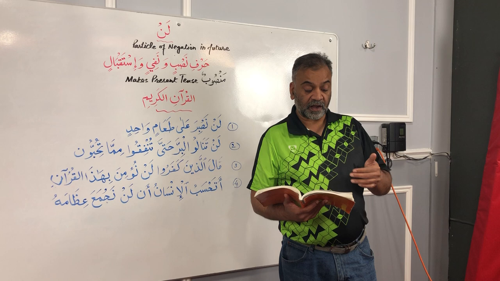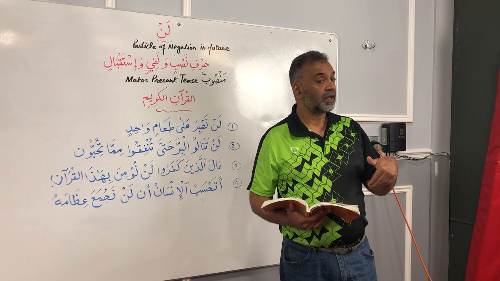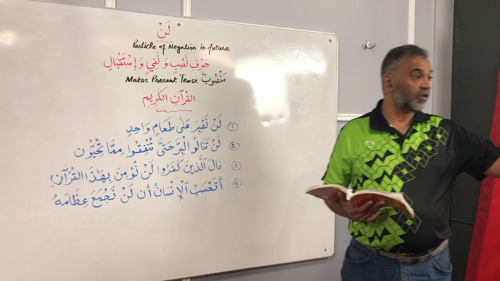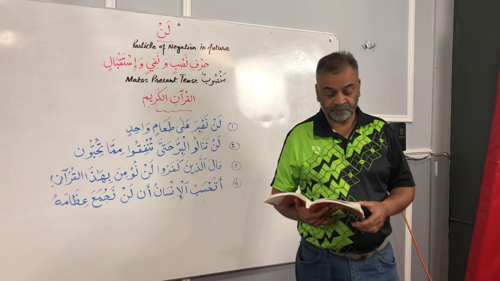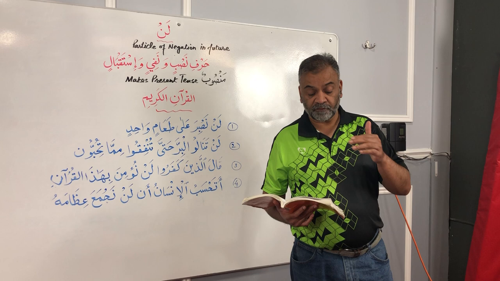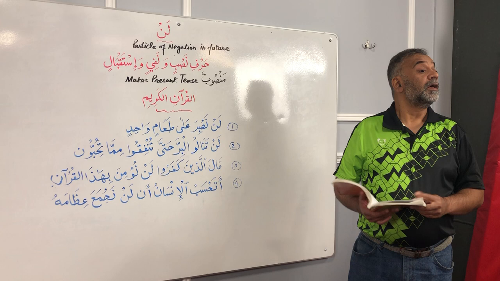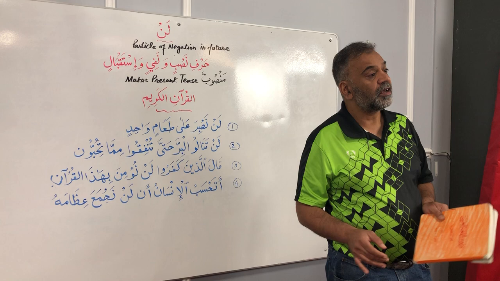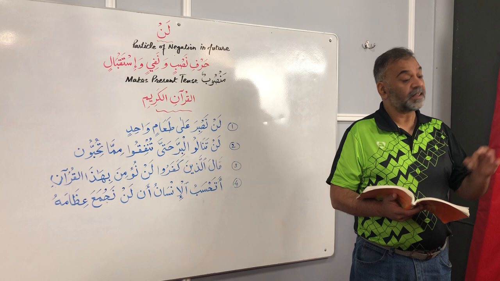Ma is ma nafiya. Now, how many kinds of ma have we learned? Ma istifhamiya, ma in question, ma nafiya, ma in negation, and ma mawsula. Right? But this is coming in as a ma nafiya, in negation. Ma wajadtuhu fil maktabati huna. Maktabun means bookstore or library, both meanings are correct. Maktabatun is the plural, right? Fil maktabati, in the bookstores, huna, here. Huna is your zarf, here.